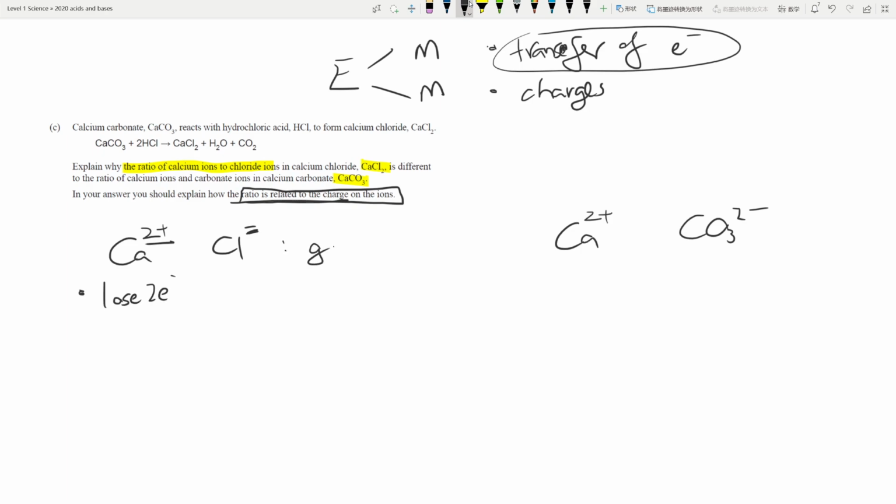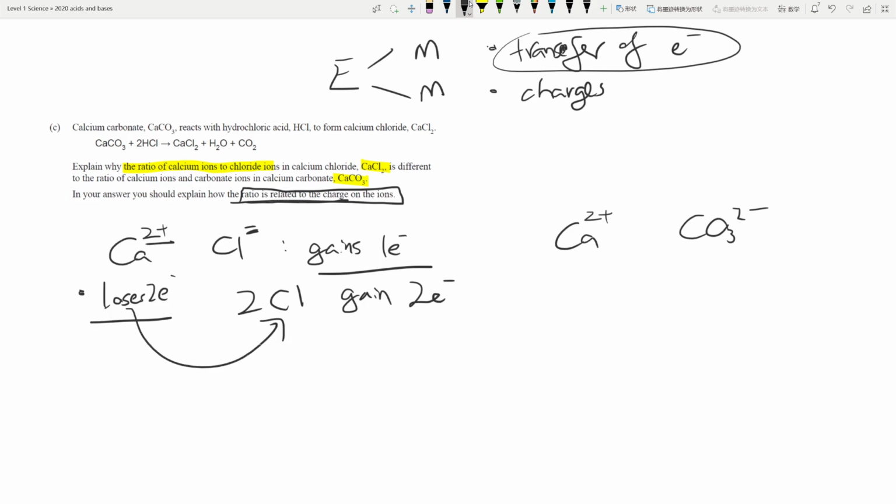Cl- means this gains 1 electron. Okay, so can you see the Ca2+, the Ca wants to lose 2 electrons, and the Cl wants to gain 1 electron. So does it make sense? I need 2 Cls to gain the total of 2 electrons from the calcium in order for everyone to be happy. Therefore, you need 1 Ca2+ per 2 Cl-. So that's the transfer of electrons I was referring to.